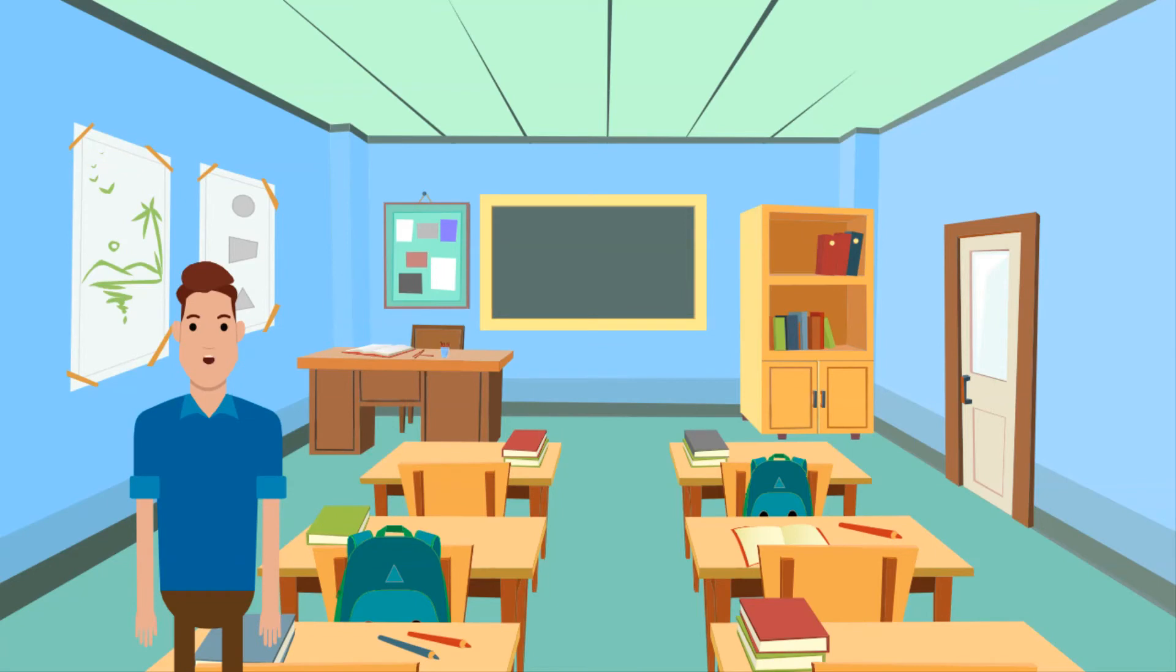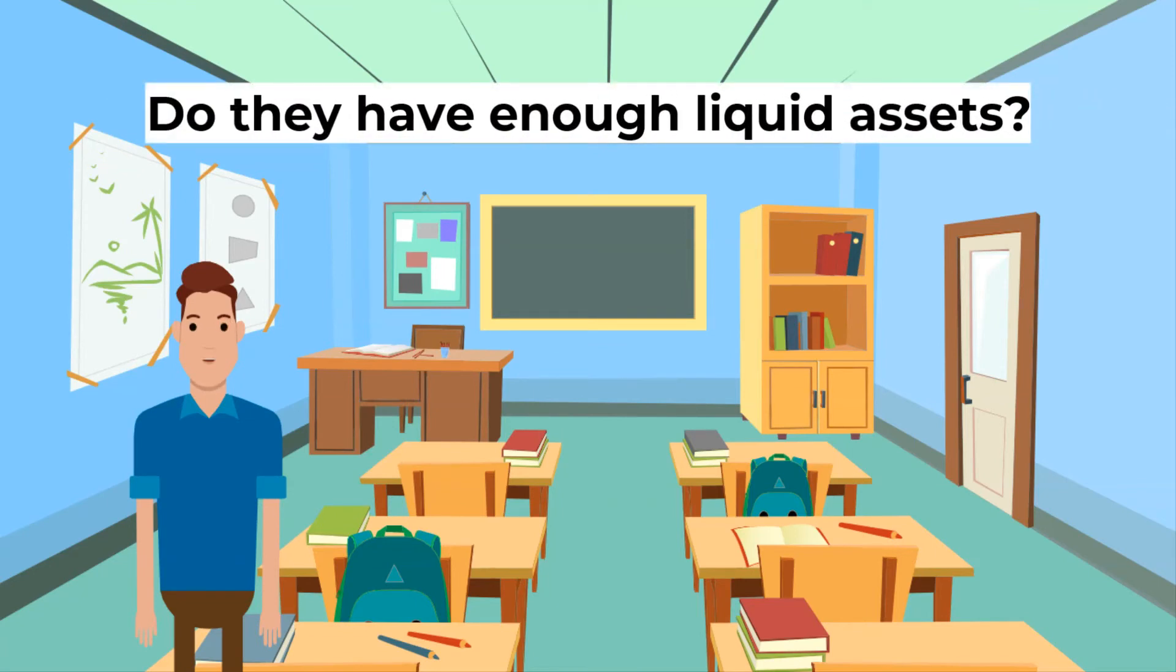What are the uses of a statement of financial position? When the current assets subtotal is compared to the current liabilities subtotal, investors can estimate whether a firm has access to sufficient funds in the short term to pay off its short-term obligations - basically whether its assets are liquid.